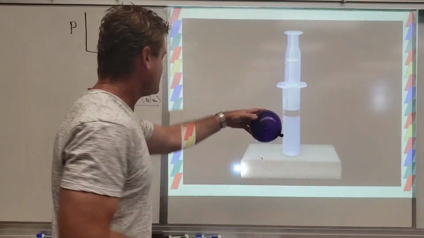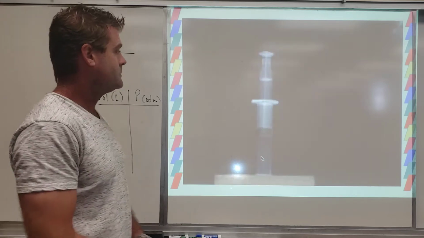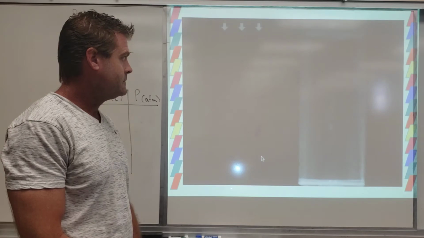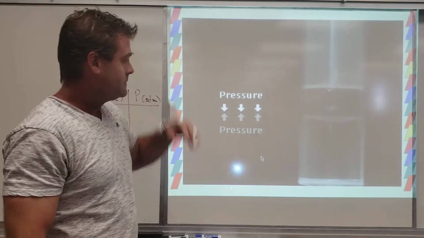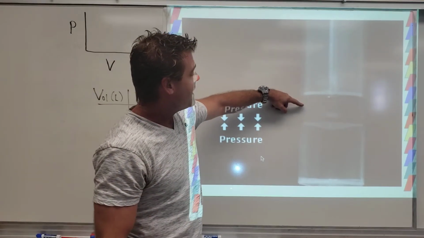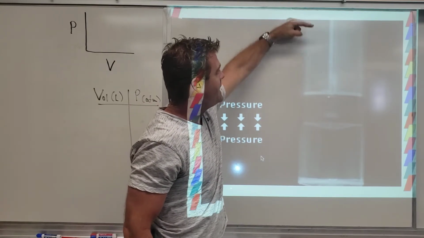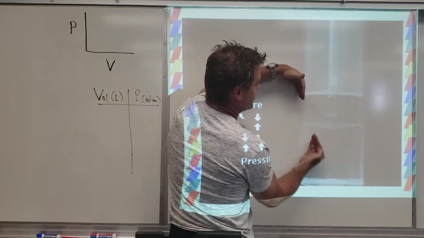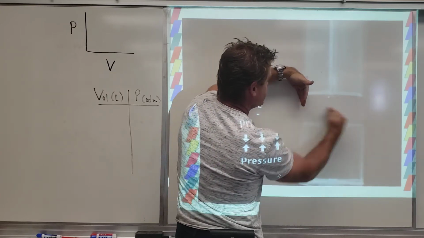So look at a syringe here. There is air inside this syringe. As the plunger is pushed in, you can feel the resistance of the gas. Imagine pushing down on it. When the pressure inside the syringe equals the pressure on the plunger, you won't be able to push the plunger any further. Obviously he's pushing down with his finger. If he's not pushing anymore and this is not moving, the pressure the gas is exerting has to be equal, right? Because if the pressure downward is equal to the pressure upward, it's not moving.